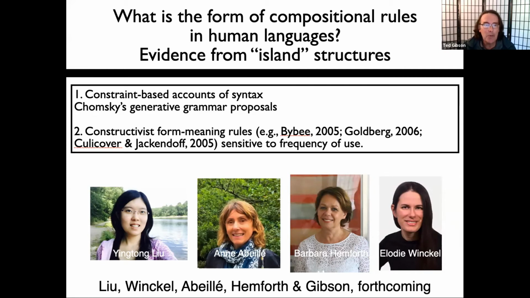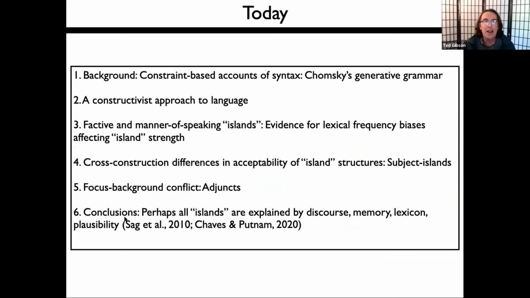Before we go anywhere, I want to acknowledge my four main collaborators on this work: Yingtong Liu, who is a graduate student in linguistics at Harvard, and Anne Abeillé, a professor of linguistics at University of Paris, Barbara Hemforth, a research scientist in linguistics at University of Paris, and Elodie Winckel, who was a student at University of Paris under Anne and Barbara when we were doing this work. The five of us have a review article coming out soon in the Annual Review of Linguistics, which I'll be sort of referencing here. The way this talk is structured is partly based on that.